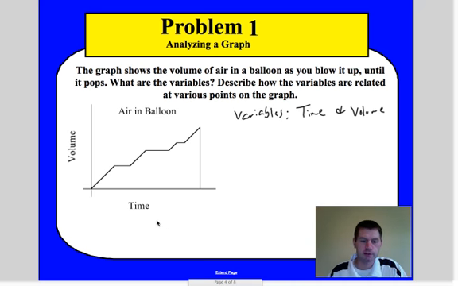Well, at the beginning, there's no air in the balloon. So down here, there's no air in the balloon. Then as you're seeing that, all of a sudden we have this line go up, and then it stays at this height. So that means the volume stayed the same from here to here.